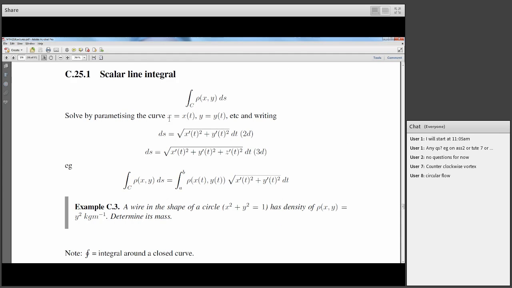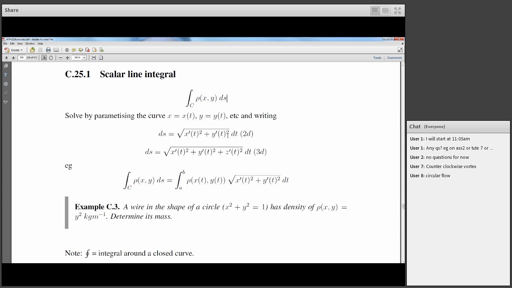So if you've got all these different values, x, y, z, etc., if you take the derivative of every single one of them, take the square of all of those things, sum them all up, and take the square root, that is the length of the tangent vector, and the ds is just that length dt. That's what it corresponds to.